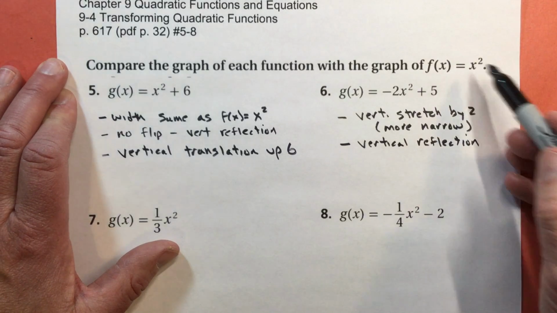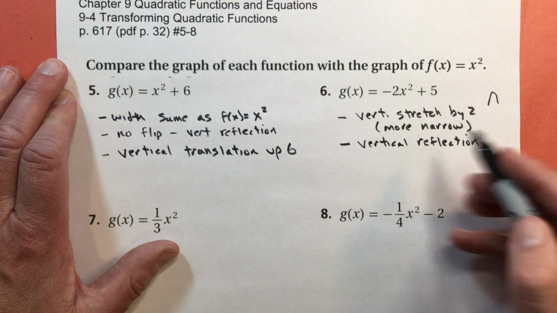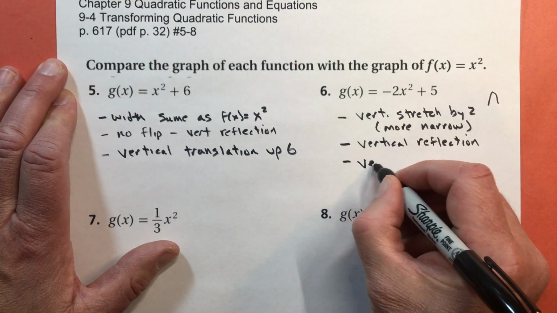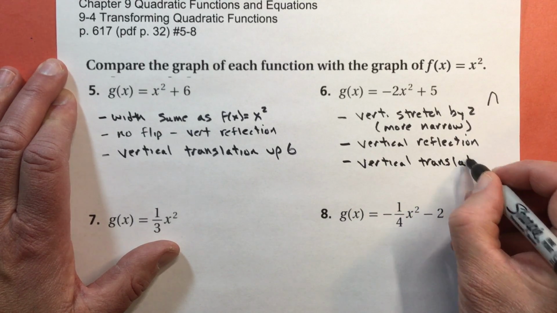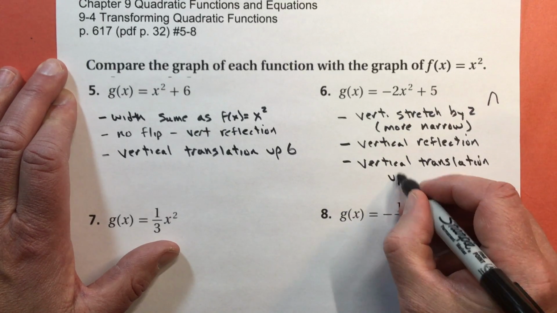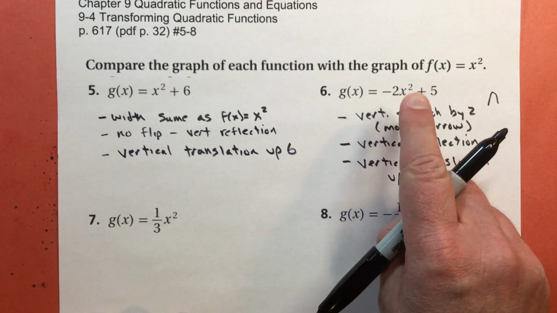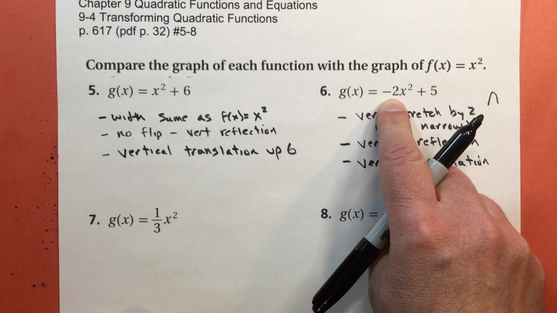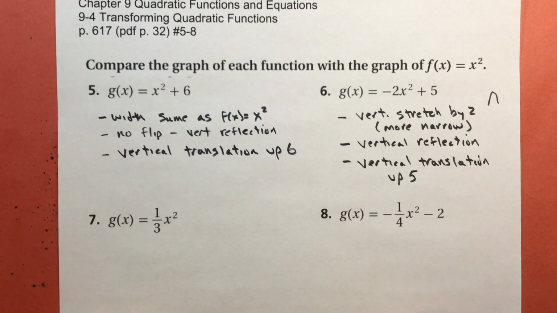And that means I go from a smiley face to a frowny face. This one's upside down, it looks like this. And the plus 5 tells me that I have a vertical translation. Positive 5 means up 5. So the whole graph got pushed upwards 5. So there's 3 things that are happening, okay? And they do kind of go in order. Multiplying comes before adding. These two happen at the same time though. It got flipped and it got stretched, so it was made skinnier. Then when I added 5, it pushed the whole thing up 5.